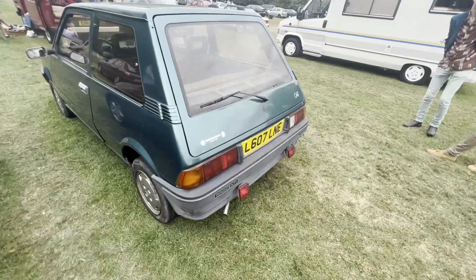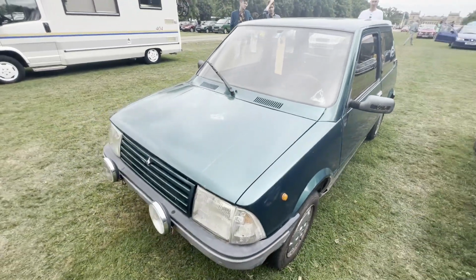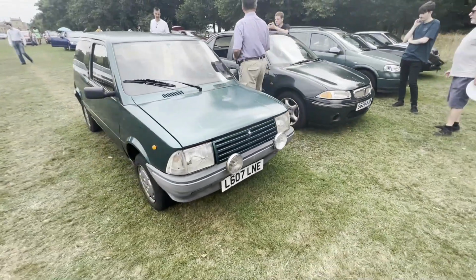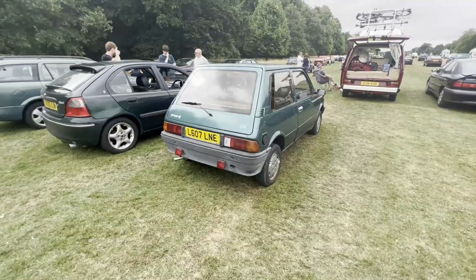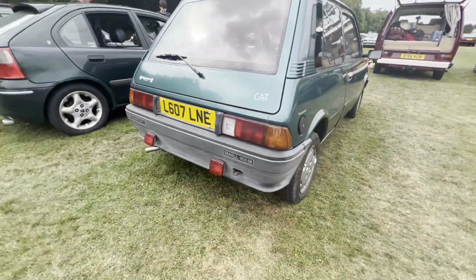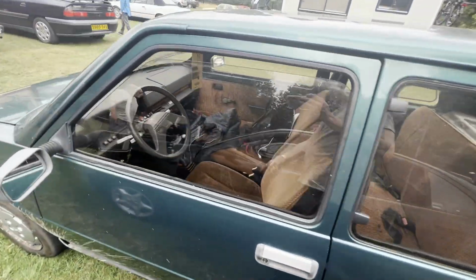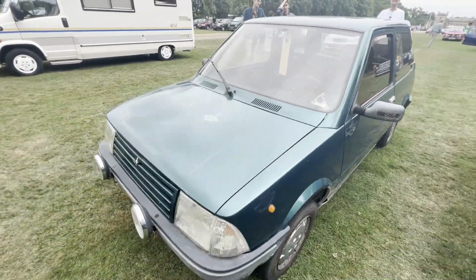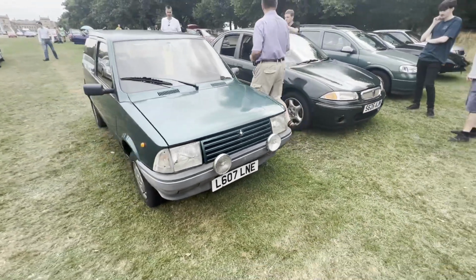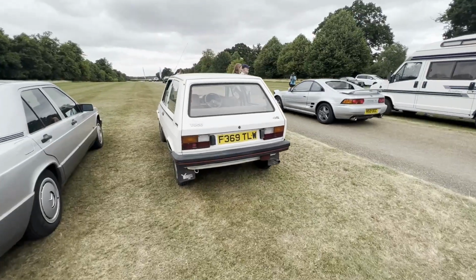You too. No problem. Driving the car was Dave Wovham, who I've known for years, also from the Beige Forum, and he came in this wonderful Innocenti Small, based on a Mini platform with a 3-cylinder Daihatsu engine. This is a Small 500 SE, which means it's a large Small based on the longer Mini van and estate platform. Glorious brown velour Alcantara-style interior in this. Such a special thing. Dave's got a great collection of cars. I once bought a Rover 75 off him because it had a tow bar and it was cheaper than buying a tow bar.